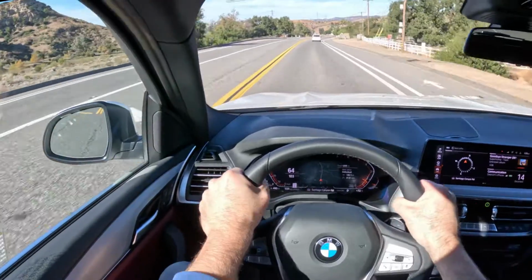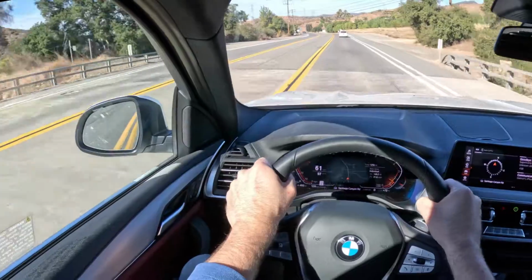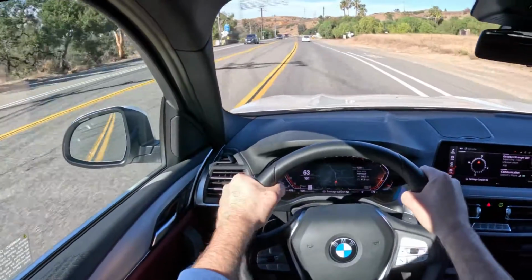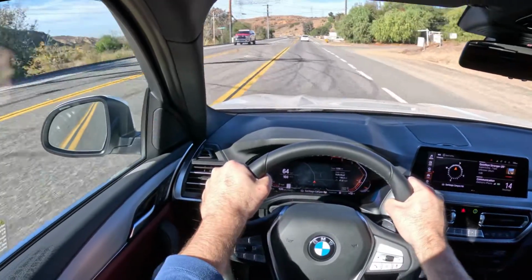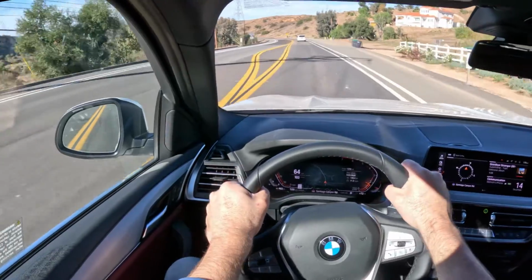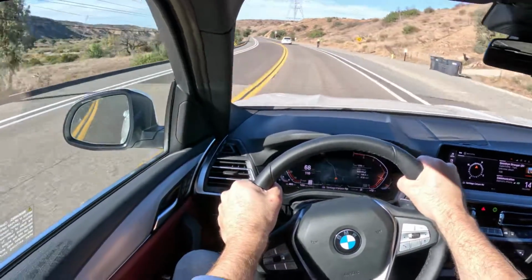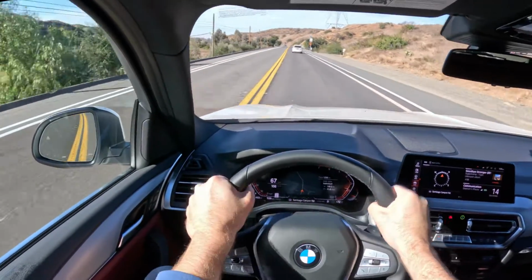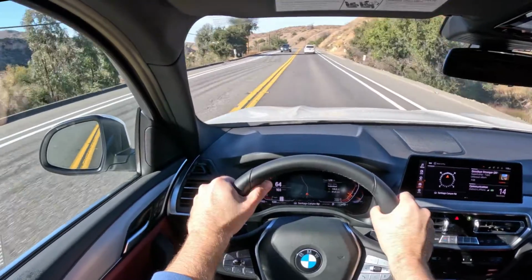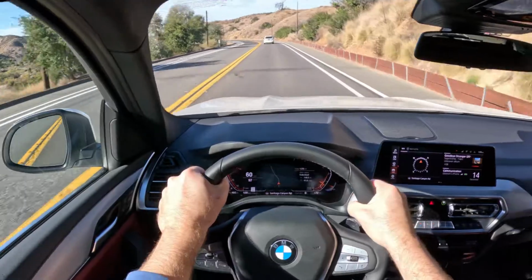I sold them new from 2015 to 2017, and at the time they'd kind of gone all soft. The cars were nice cars, but they were definitely trending more towards the luxury side of the car business than the sporting side. And I sort of made the determination at that time that everyone in the car business wanted to be BMW except for BMW. But BMW's getting back into the sportiness.